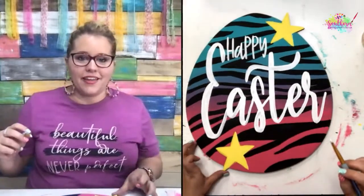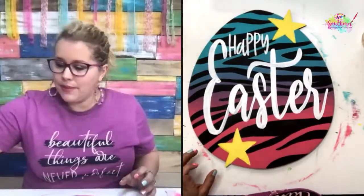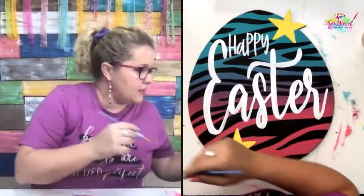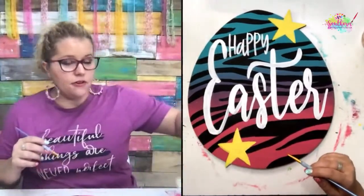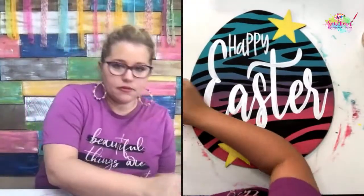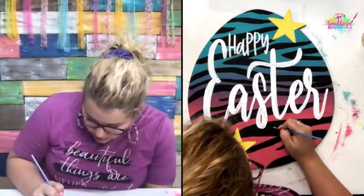Okay, we've got that lettering covered. I'm going to switch back to my smaller brush to paint the word y'all down here, because we're from the South. But of course, if you're from up North and you don't say y'all, you could just leave this part off. You could even add another star if you wanted to.